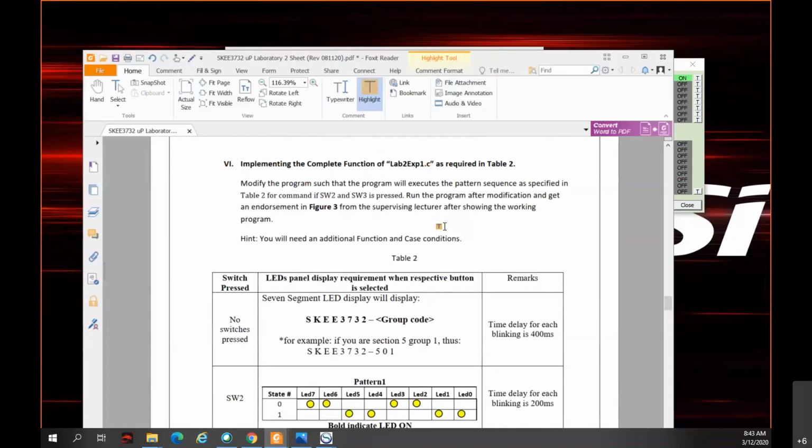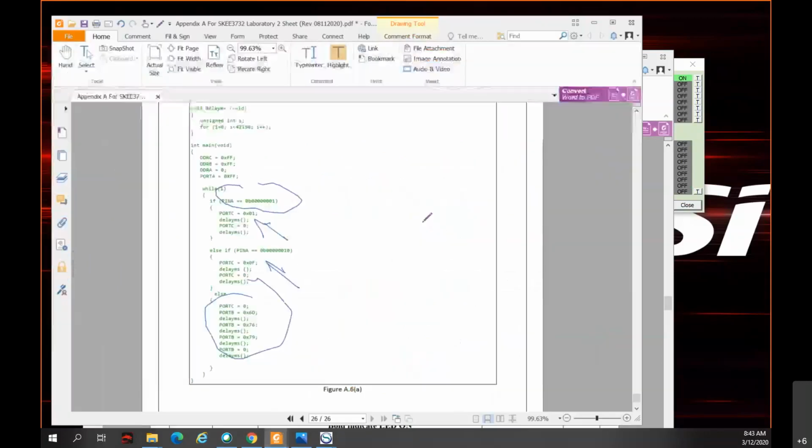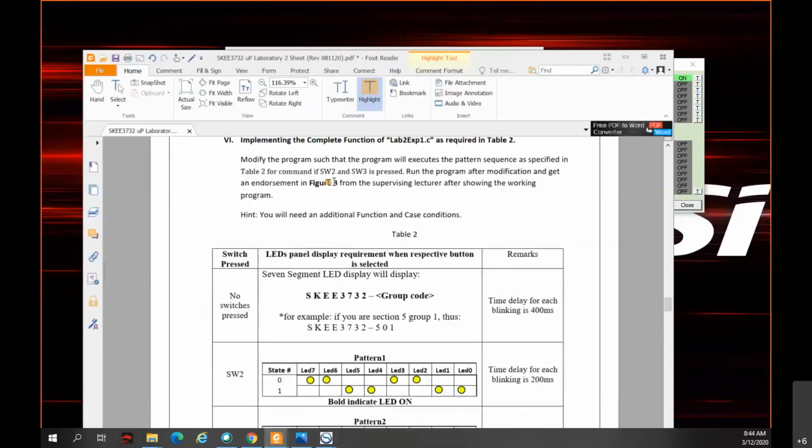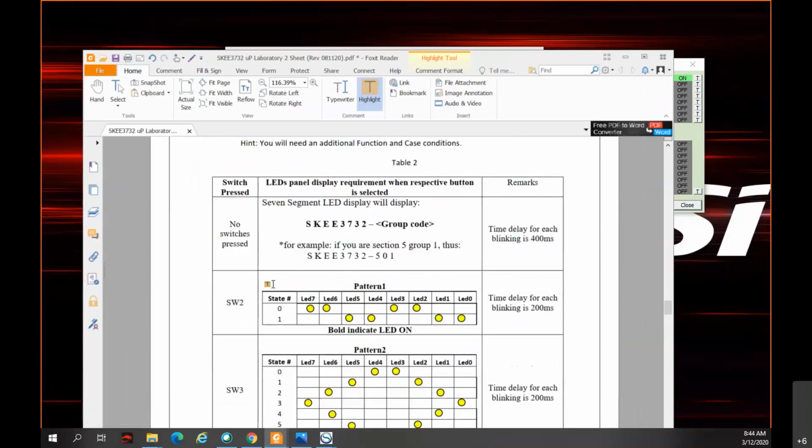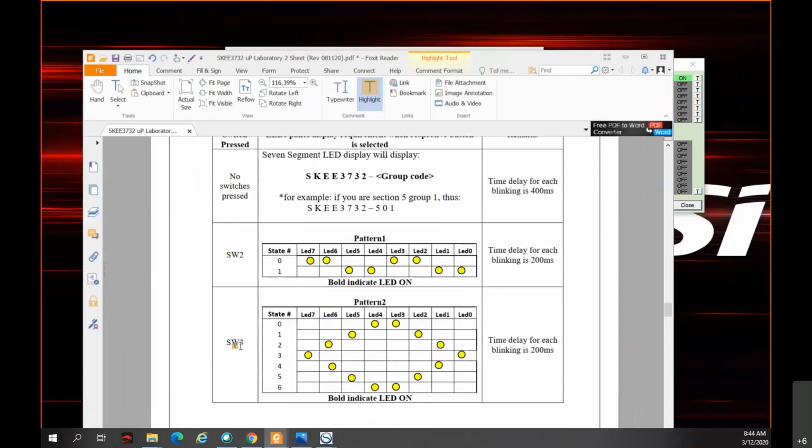You need to modify this program here so that whenever you press SW2 and SW3 switches, it will display this LED pattern. This pattern will be displayed when you press SW2, and this pattern will be displayed when you press SW3. Bear in mind that the time delay for each blinking is 200 milliseconds.